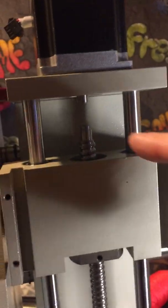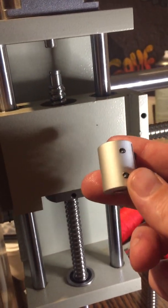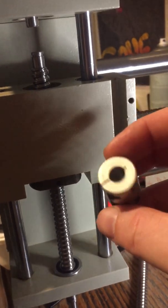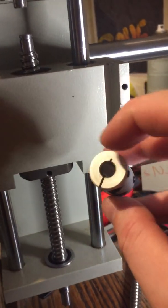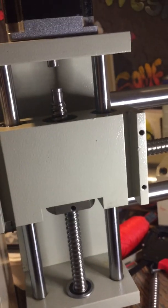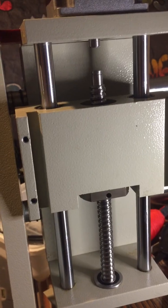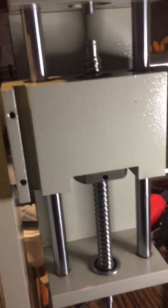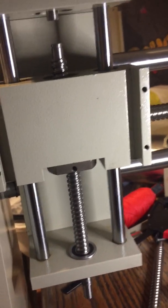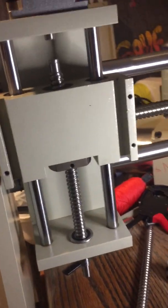The only other thing I've got to change now is the coupler, because this one is just slightly too short. The one originally in there — I think that's two and a half centimetres long and the inside is 8mm. I'm swapping it for a three centimetre long by 8mm coupler, which should have it all back up and running.